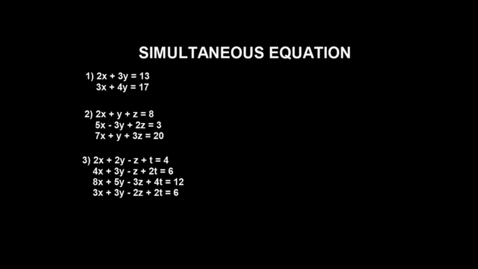Okay, so before we begin the Casio calculator, as you can see, I have 3 questions here to solve with you guys. I have simultaneous equation involving 2 variables. Question 2 involves 3 variables, and question 3 involves 4 variables. So guys, I'm going to show you how you can solve each and every one of them with the Casio calculator. Ensure you stick with me to the very last question in this video. Okay, let's do the Casio calculator now.